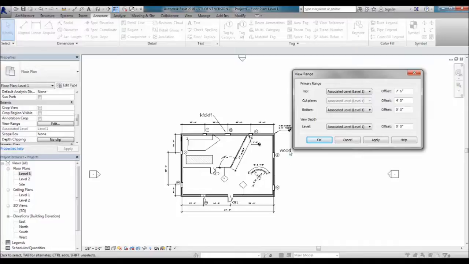Your cut plane is where Revit goes and cuts through your model. In this case it's set at 4 feet, so it's basically going up 4 feet from your floor and cutting all the way across and through everything. So it's cutting through your walls, your windows, and everything like that. If for some reason your cut plane is below your windows or above your windows, you may not see any of those windows. And we'll play around with it in a second, so you can see how you can change that around. But that cut plane is basically where you're cutting through your plan view.